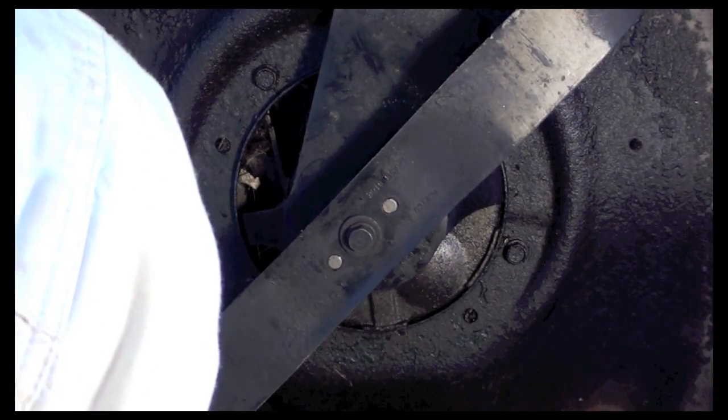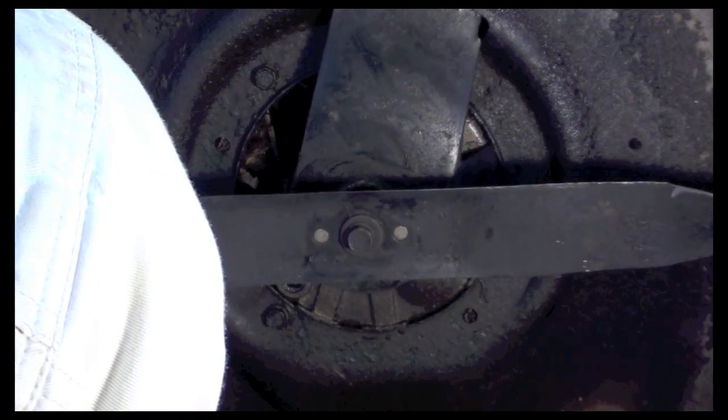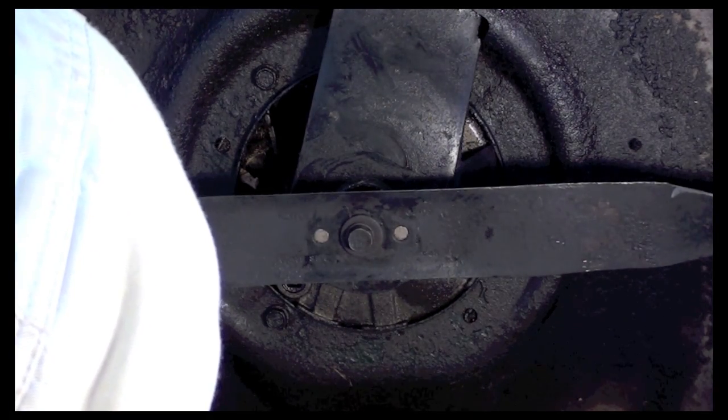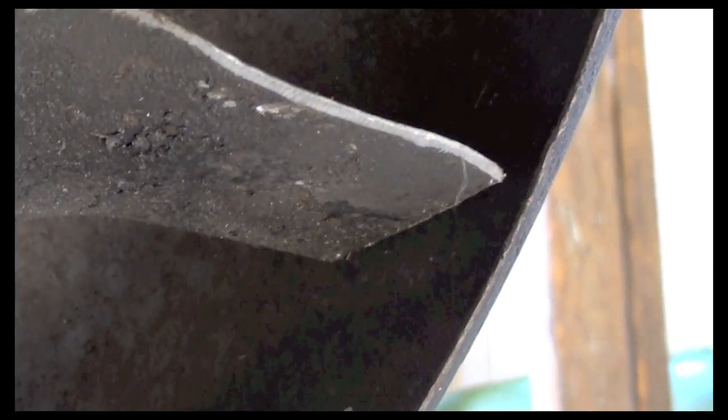Okay, so now we're all set up with our blade again. I could see that my blade is not sitting below the housing, the deck. So I did bend it back enough to get it out of the way where it won't be cutting too low, as you can see there. Before it was sitting out from the deck, just about that far. So it was about an inch out bent, so I bent it back. So now I'm going to do the throttle cable, and then we'll see if this baby will cut. Okay, so we're going to put the mower back down.